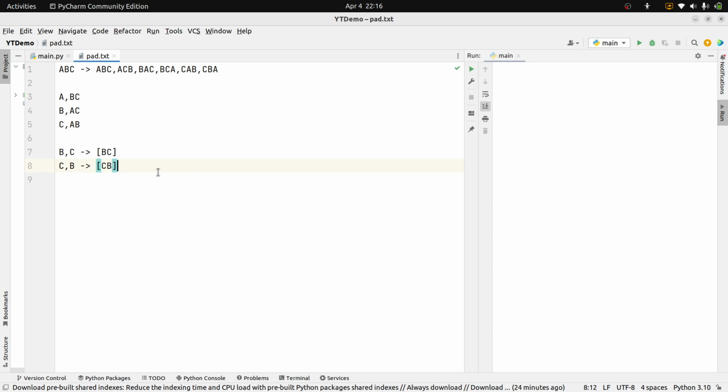Now once we got the permutation of BC, move this data here, A, comma, BC, comma, CB. We got it from here.